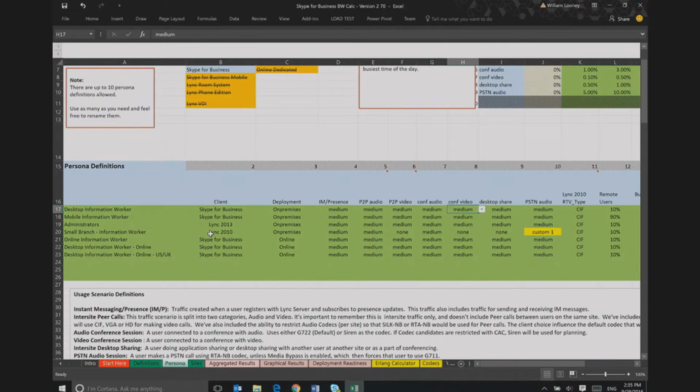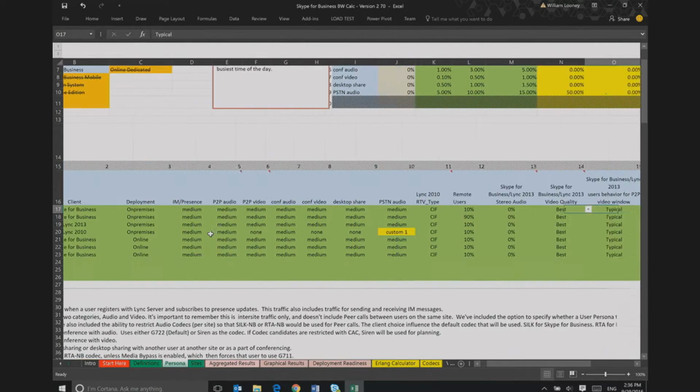So there's a tab here with a series of personas. Generally speaking, you don't need extra fine detail. You don't need 100 different personas. The tool only supports 10. You can get very accurate approximations with just 1 or 2 personas. But it really depends upon the nature of your business and your needs. There's lots of data, and we'll go through a few of these key columns in a little bit.